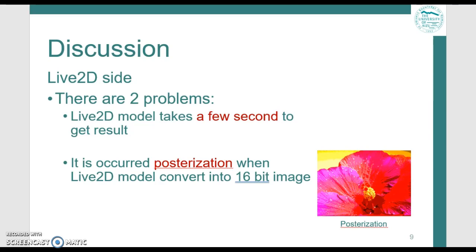As I described in the previous slide, it took 5 seconds to get the result. It is a little late. The second problem is that posterization occurred, like this picture. When the Live2D model is converted into a 16-bit image, it is bad for appearance.